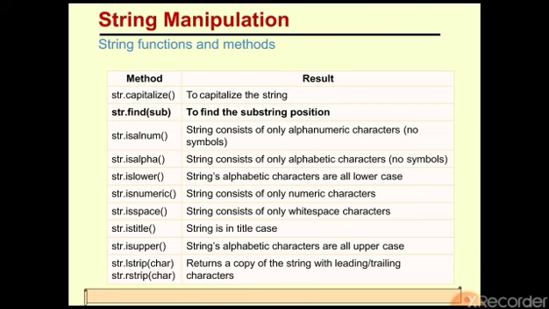See here, this lstrip is used for returning a copy of the string with leading characters. Means what? You can create a copy of the string with some particular characters, means some characters at the beginning, also by using the lstrip. And rstrip is used for creating a copy of the string by using only trailing characters, means some characters at the end of the string.